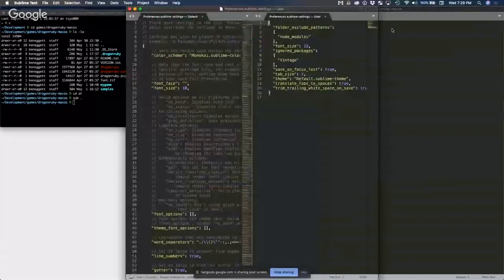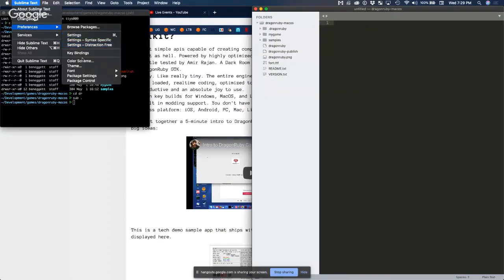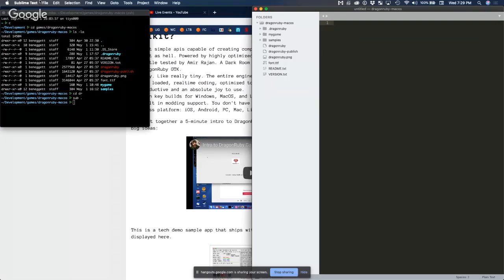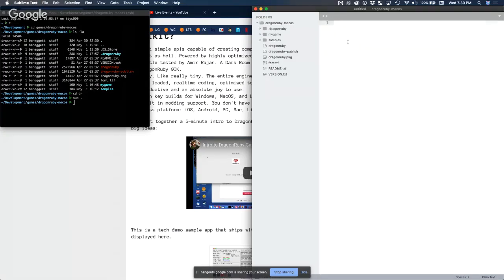And I probably ought to switch themes. Not that I really know the themes on this all that well. 1 second. There we go. Let's go white. Let me go white rather than black because it's quite bright in here. All right, that'll be better.